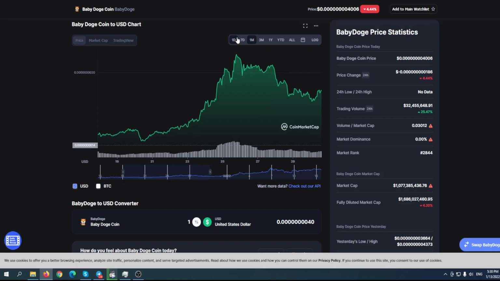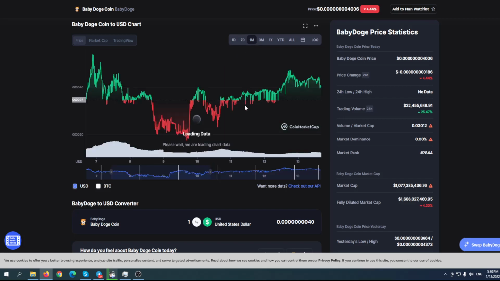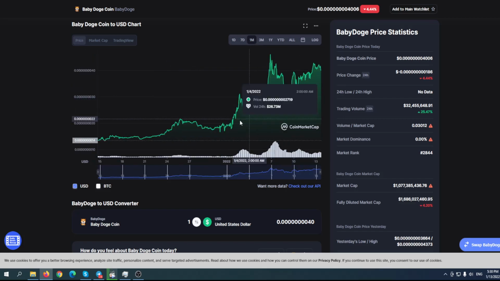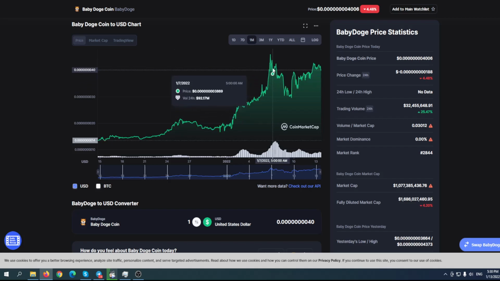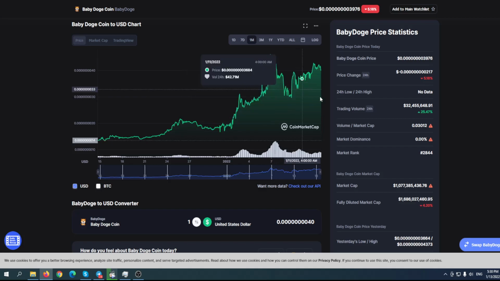So take a look at the chart. Why do I say the situation is really optimistic? You don't need to be an expert to see what is going on here. Take a look. You can see that the support line is really strong. So even after a dip, we didn't go down. You can see some interesting patterns here, but the support line is really strong. After every dip, we are getting stronger and stronger and stronger.